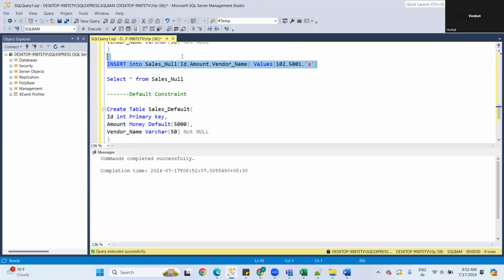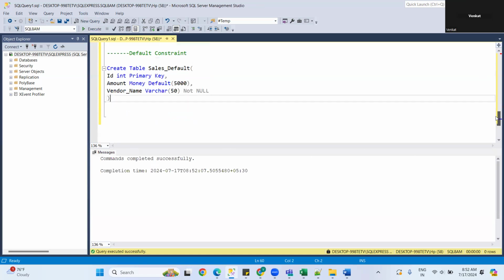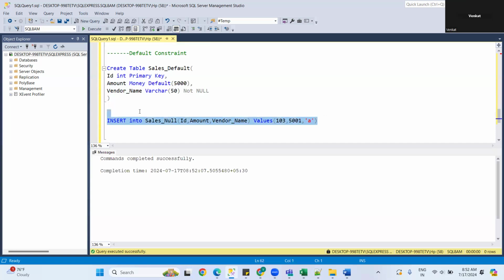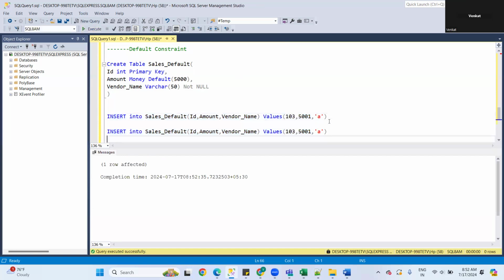So I'm going to insert some values. I'm going to insert 103, some default value. Okay, that's fine. Good catch. Okay, executed. Control C, Control V. Now I'm removing this column, so I did not pass this value.